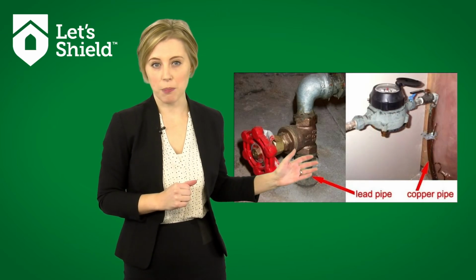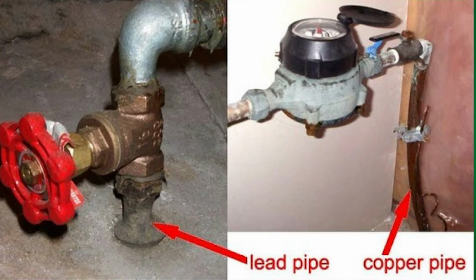Lead. This covers threats to health from the ingestion of lead. Lead once was used in old pipework and paint to cover the pipe. In the picture on the right hand side is a lead pipe. The one above it is a copper pipe. There are two main sources of lead within a home, and that is paint and water pipes.